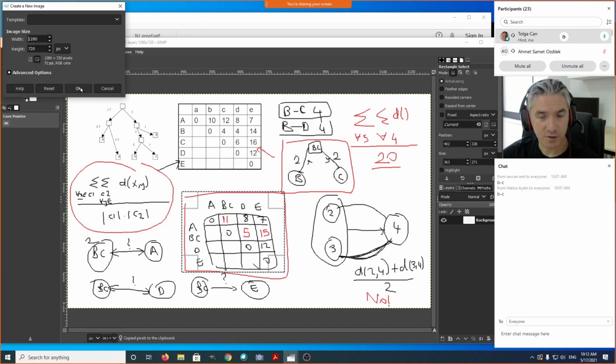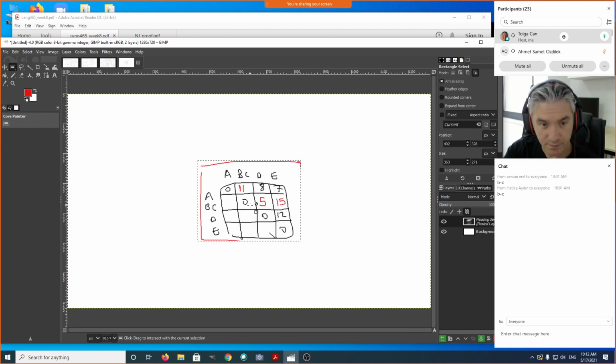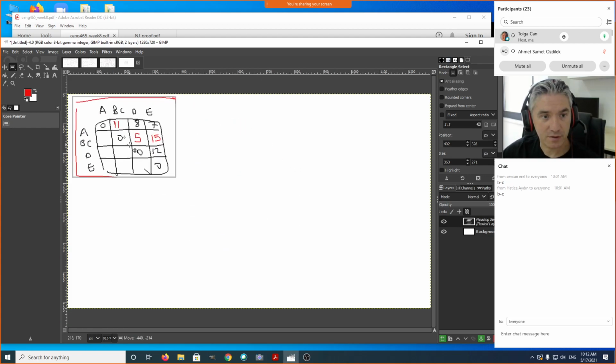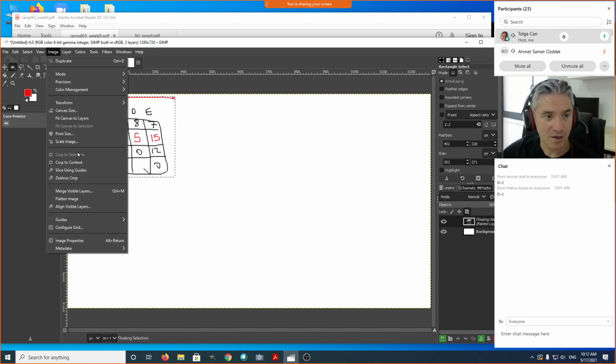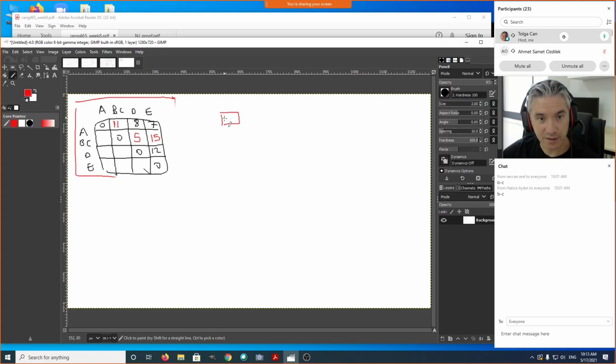File, new. So we are done with the first iteration. Now we're going to the second iteration. And it's basically the same. We are going to repeat what we have done for all the iterations. Now I have 4 objects. BC I treat as a regular single object. But when I'm computing the distances between clusters, I always need to refer to the individual objects. Now, in this case, we don't have a tie. BC and D have to be combined. So here, the tree looks like this at the moment.